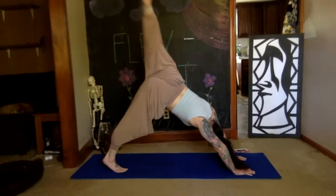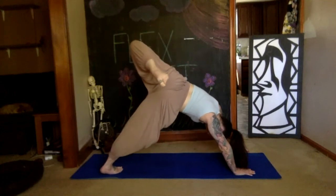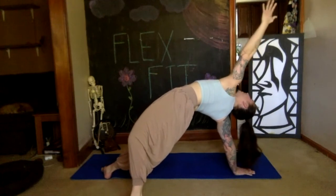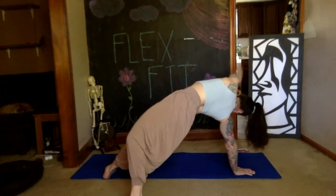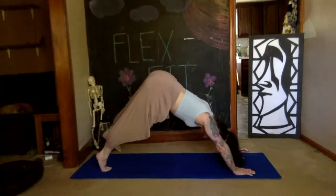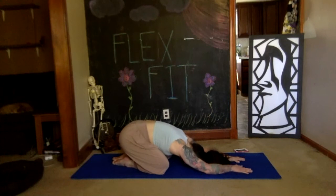Bend your knee to kick your butt for eight, looking underneath your left armpit — six, five, everything strong pushing down into the floor, three, two. Stay here and breathe, or flip your dog: reach that left leg to the floor and stretch your left arm up to the sky, push down into the floor, squeeze your butt, lift yourself higher. Take a deep breath. Then reflip yourself back to your downward dog — three-legged dog — left leg back to parallel, belly button to spine, squeeze your butt, float the leg down. Take your rest child's pose — arms stretched out or down by your side. Take a deep breath.